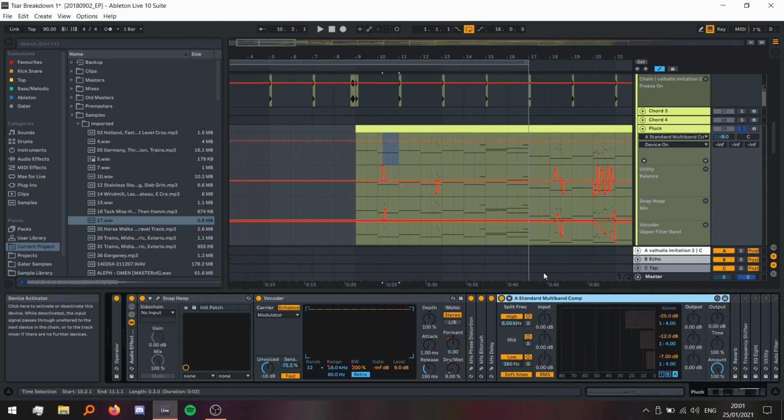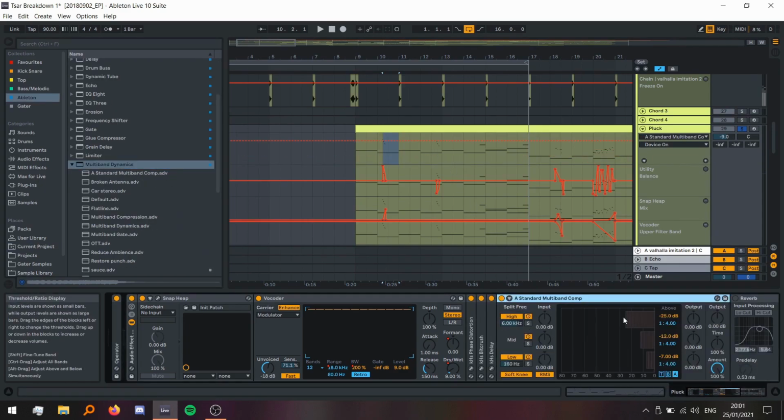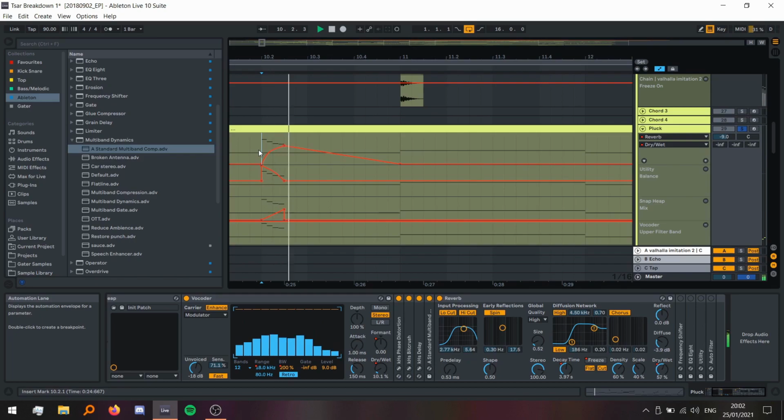After that, I actually do not know how this plugin works. Like these bars, I can use normal compressors just fine, but this plugin interface just absolutely drives me insane. And out of stubbornness, I've refused to learn it. So I just use OTT and this preset that Bandoom sent me, and this one in this case. Then I've got reverb after that, where I'm also automating on the mix.